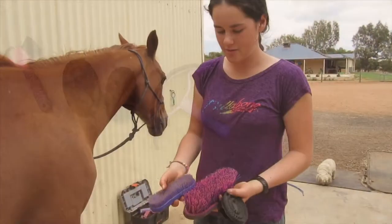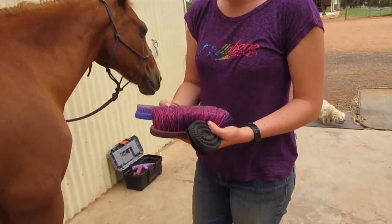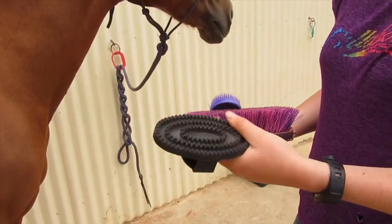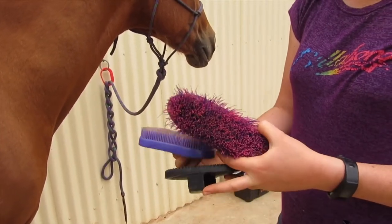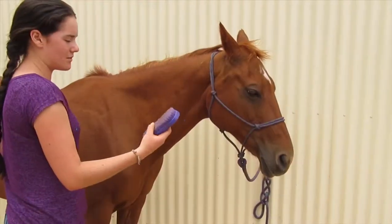Here's the face brush. These are the three main brushes you use to remove mud or harder dirt. The magic brush is a good one you can use all over the body — it's not rough. The curry comb is good for massaging and removing dirt, and the dandy brush is good for brushing tails and getting off dirt on softer spots. We'll start with the magic brush.